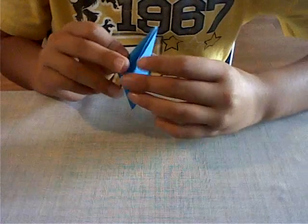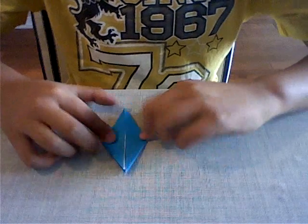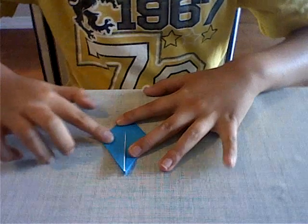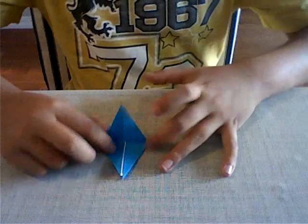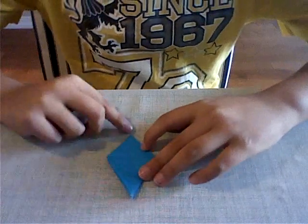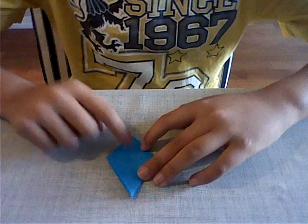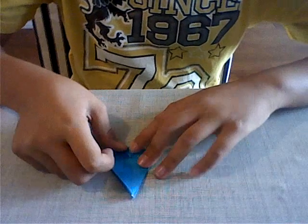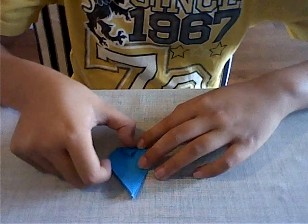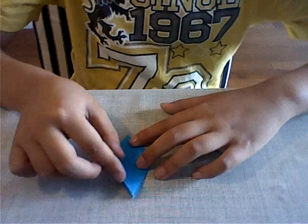Now let's make this kind of a fold. You want to fold up one, crease well, then fold down, and as you can see on the top point, we want to fold down to that crease we made, like this. Crease well, really well, and unfold.